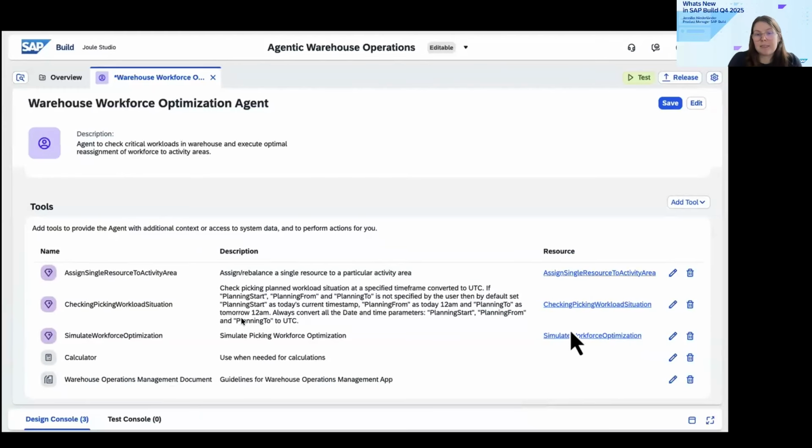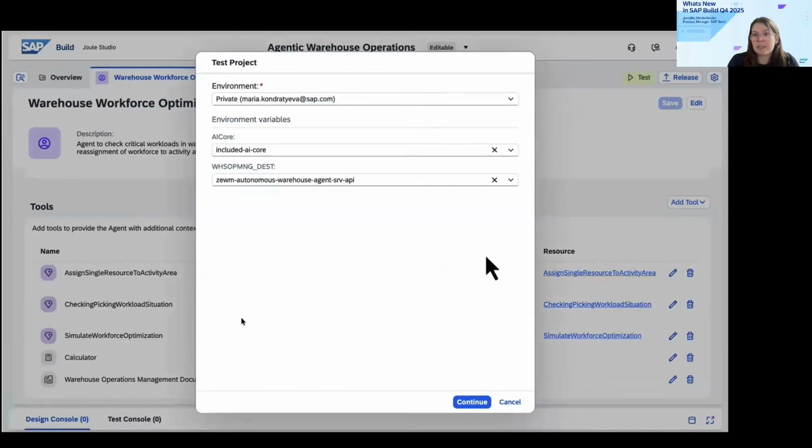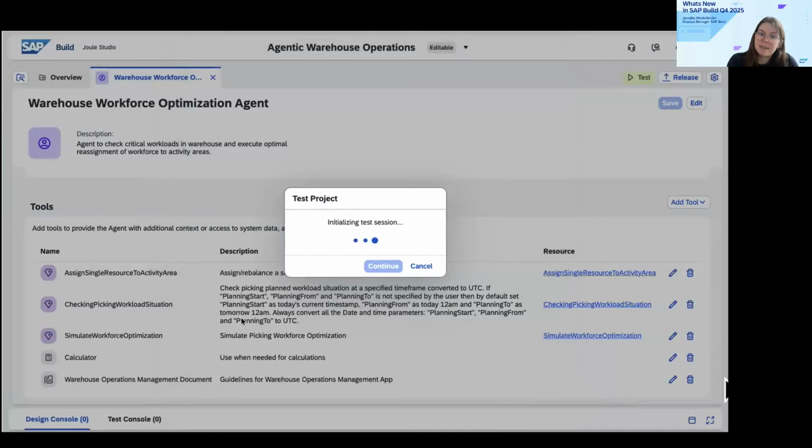So as soon as this is added, we can save our project, and then similar to the other demo, we can again test our project and test whether our agent is working as expected.